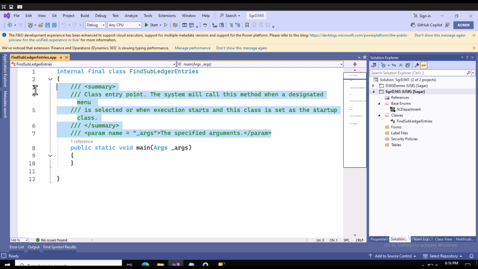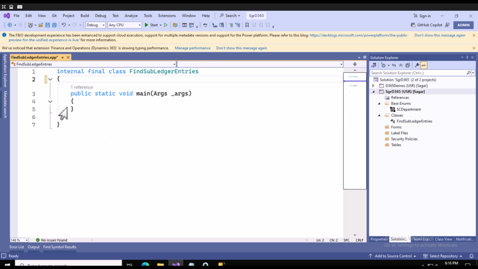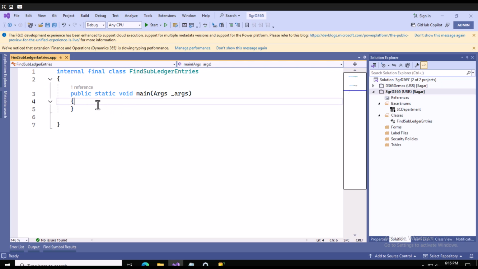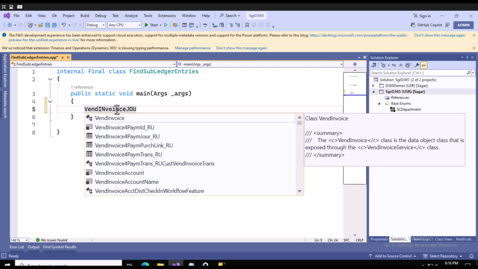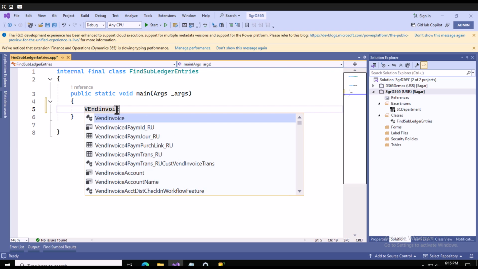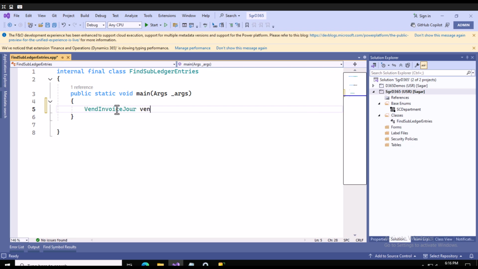So here what I will do, the first table that I need is specifically regarding my vendor invoice journal information. For that I can declare here my vendor invoice journal, and then I can simply get the buffer from here.